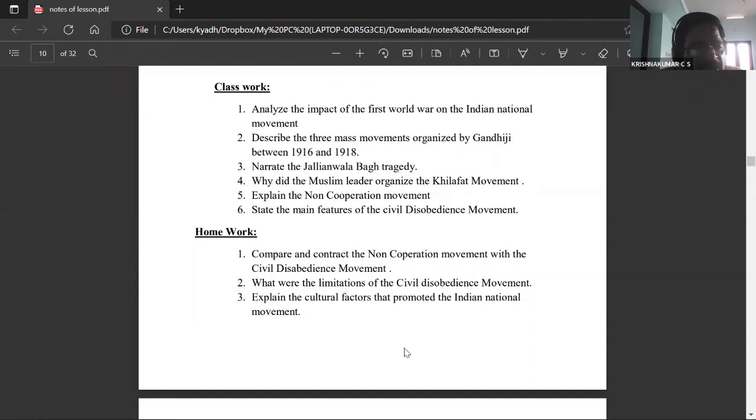Purna Swaraj means complete freedom. The British should go out of India. India will not have any connections with the British Empire. India will be outside the British Empire. There will not be any viceroy. Instead, the Indian people will elect a president. This we call Purna Swaraj, complete freedom. So the goal of the non-cooperation movement was Swaraj, whereas the goal of the civil disobedience movement was Purna Swaraj. Any other difference?